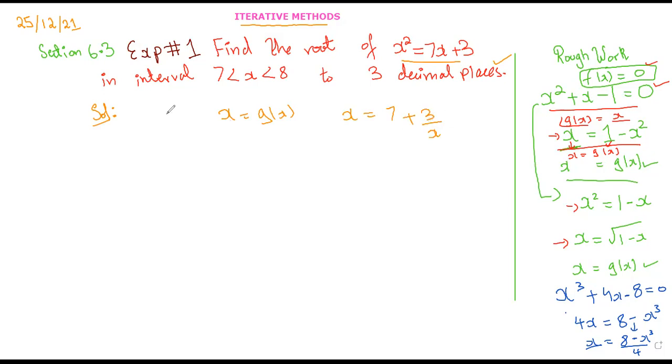So this was step one. And step two was to write x n plus 1 equals g of x n. Okay, now what does this exactly mean? You have n plus 1 here, so you will write x n plus 1 here, and here wherever you had x, you need to replace it by x n.